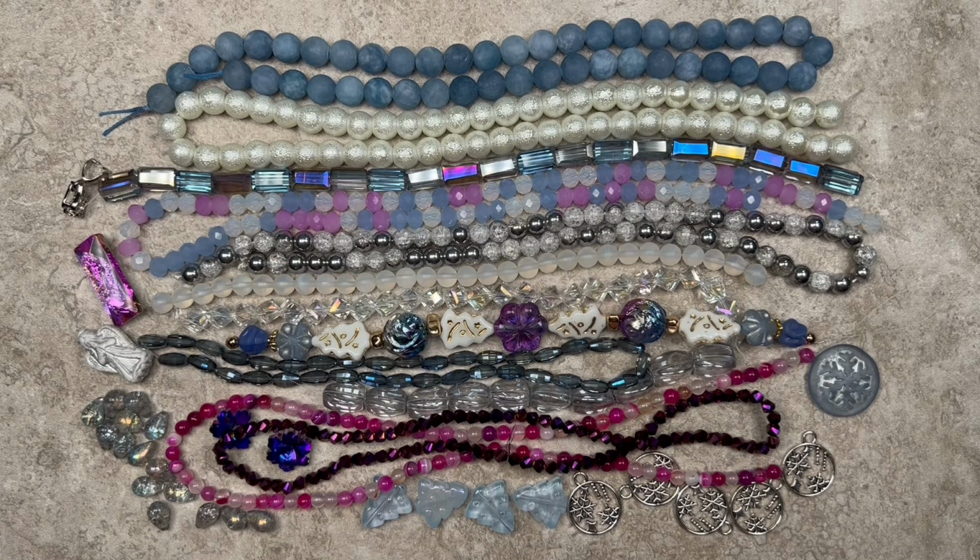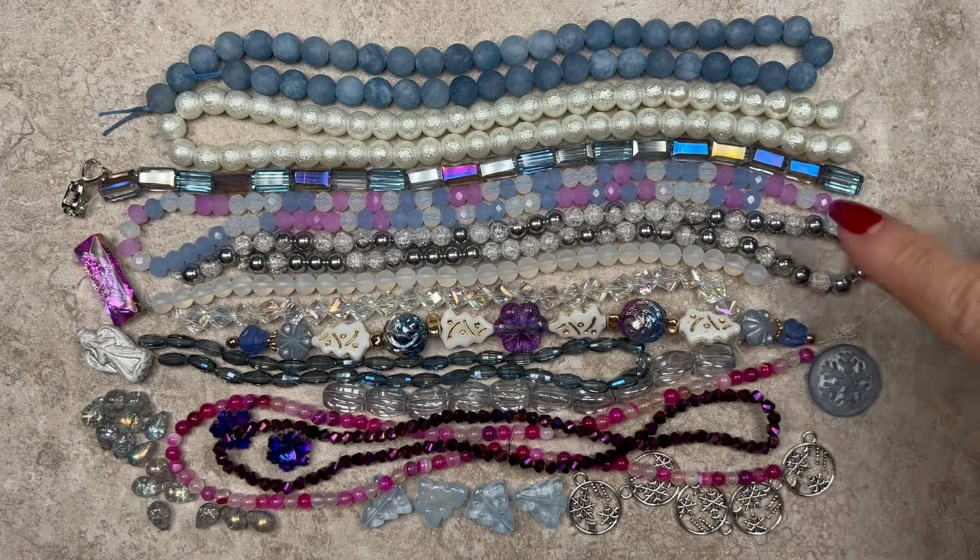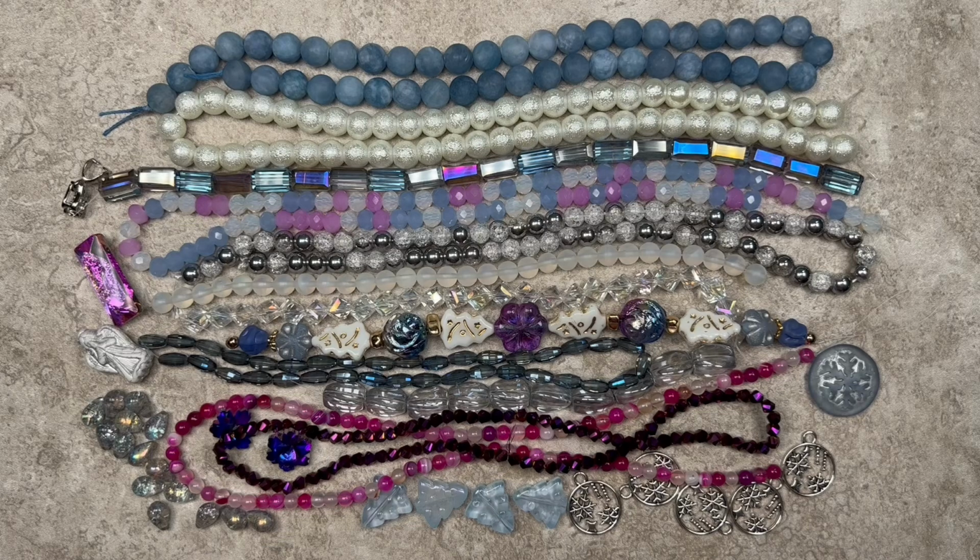But anyway, guys, like I was saying, there's so much variety. We have matte, we have textured, we have sparkly, we have crackle beads, barrel beads, cube beads. It's pretty amazing. And I'm very impressed by the amount of beads in this box. But the best part about it is how nicely the colors coordinate. That's half the challenge whenever you're designing something. Picking the colors and the sizes and shapes of the beads can be pretty challenging. But when somebody else does it for you, it makes it easy to just focus on the design part.